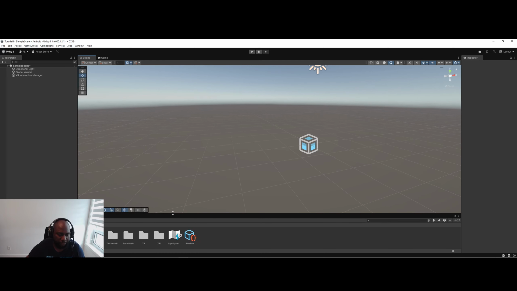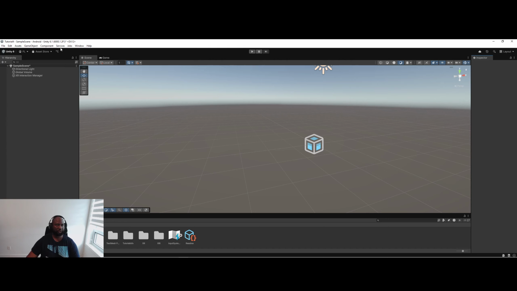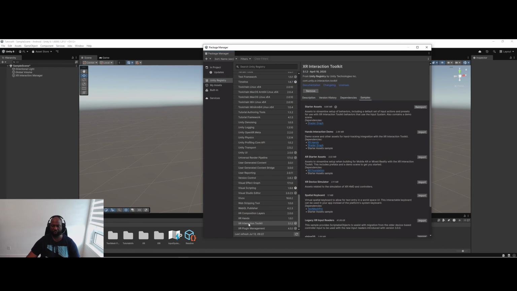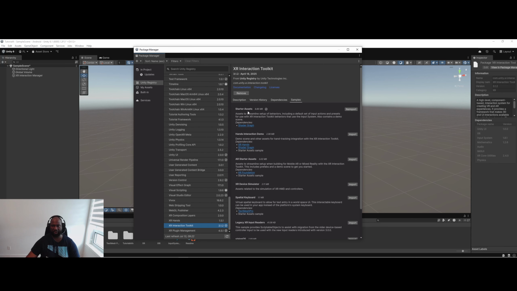Once you open a new Unity scene, this is how we always start after our Unity Hub. The first thing you want to do, after you download your OpenXR toolkit, is come to Window and Package Manager, and you should have your toolkits over here, which you can download. Also download your plugin management as well. Always remember, because I always forget, and it's a bottleneck where people have issues, they forget to download the starter assets. So once you come here, see the samples here, make sure you click this and download your starter assets. I'll explain why very shortly.